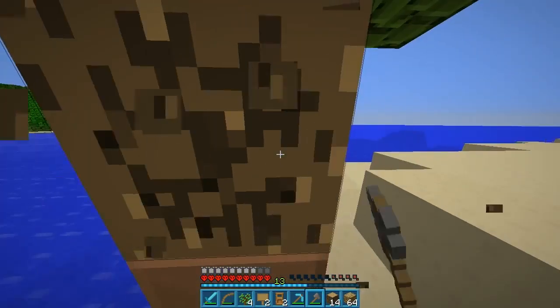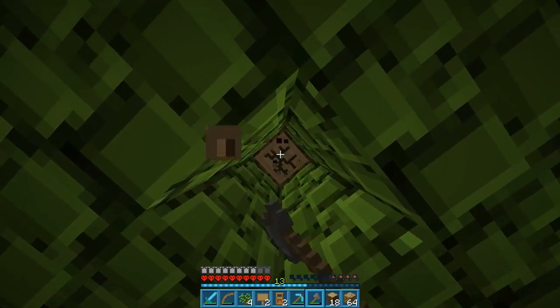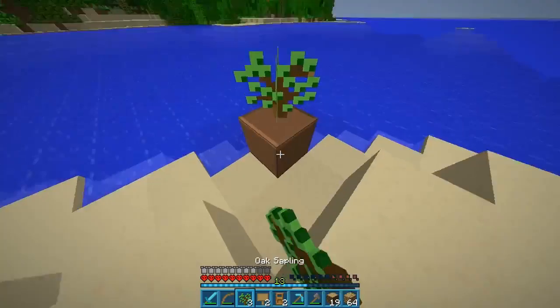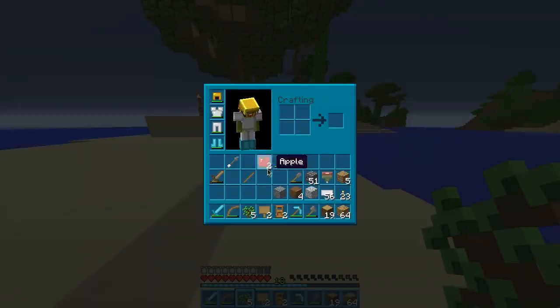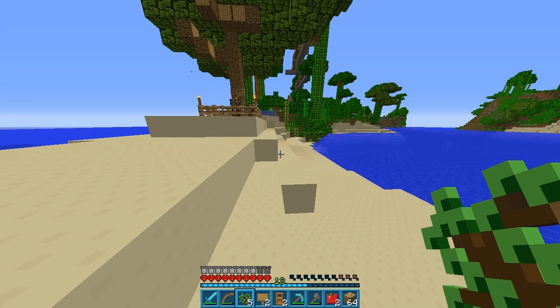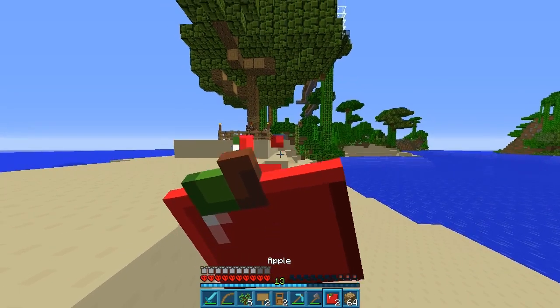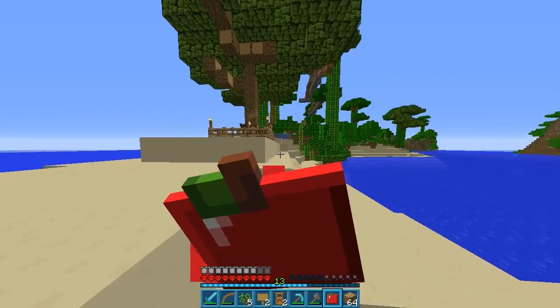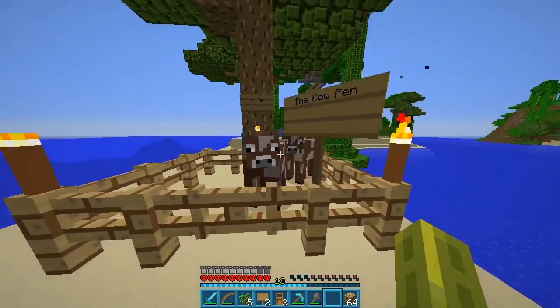I think we'll have more than enough wood now, but I might as well just cut down this one anyway, so we have more. So it'll be another tree and, oh, sapling. At least we've got some apples, because we are a bit hungry. Oh, what's going on there? Apple. Nom nom nom. How are our cows doing? They are doing good.